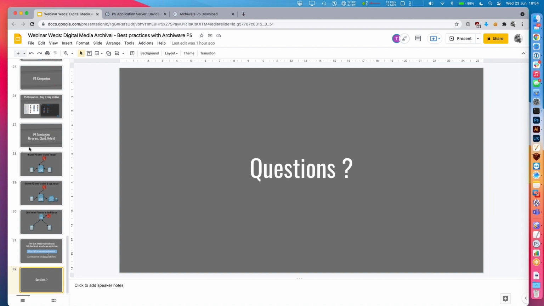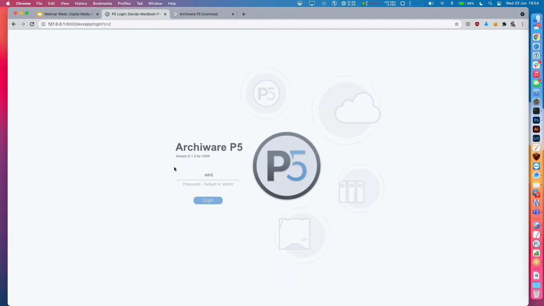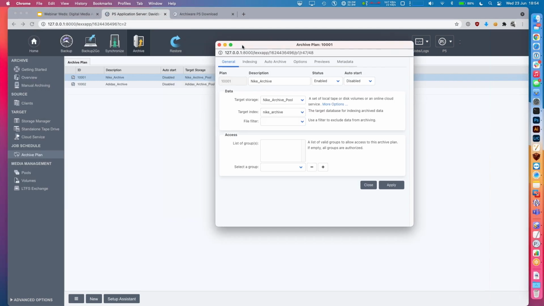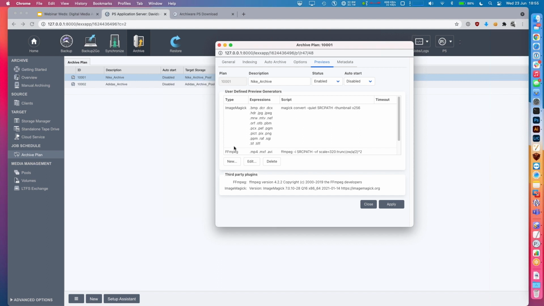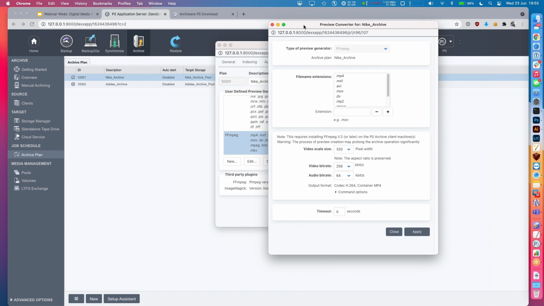Oh, you could probably do a filter just for the proxies. So you could tell the proxy generator to filter the path or some pattern inside your file name. Yeah. And that's probably the most direct route to go. Or you could go with two archive indexes, two archive plans, and use the filter option for file filtering, which is a bit more extended than the wildcard filtering in here.